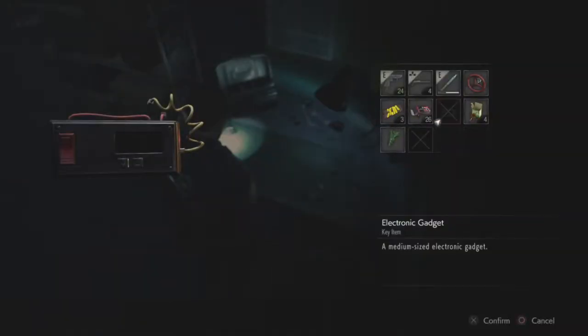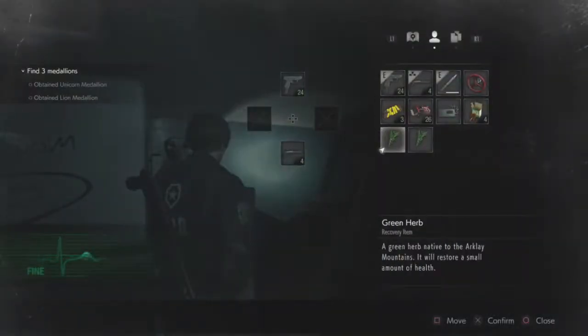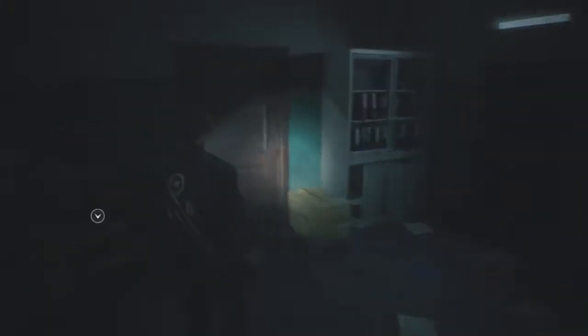A gadget. Almost looks like some kind of a detonator or something. Green herbs. Mix them together. We're building up a small little stockpile now. I like it. Oh, what the hell was that? I'm not going to pick up the flash grenade because we're just running a little low on space as it is. We'll take these planks, however.